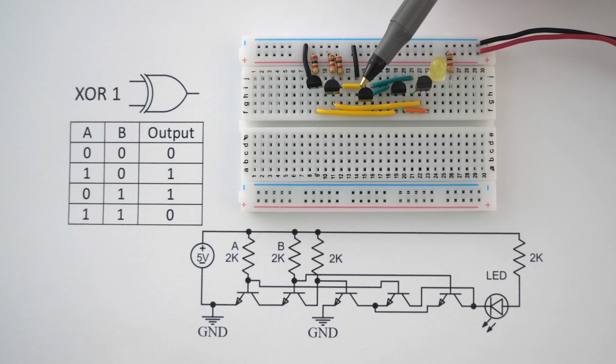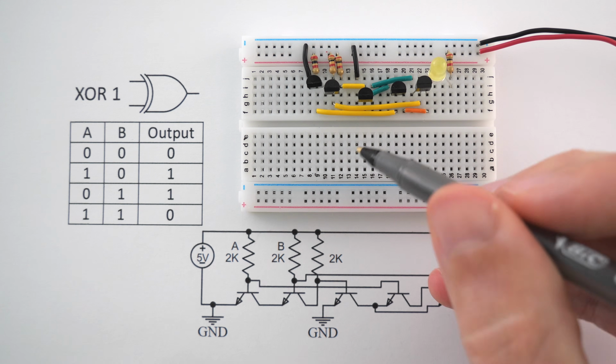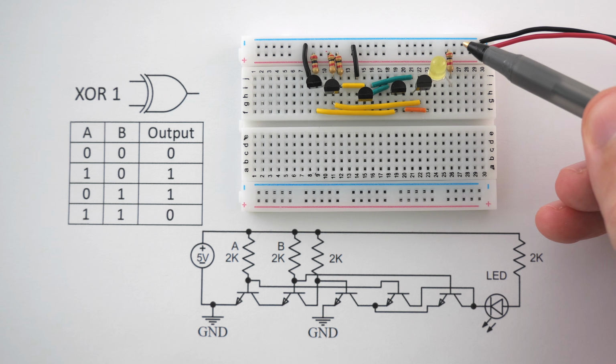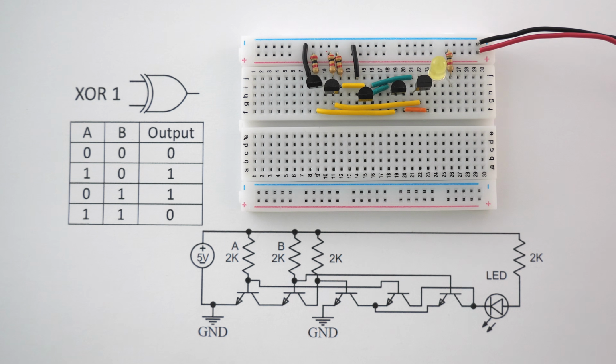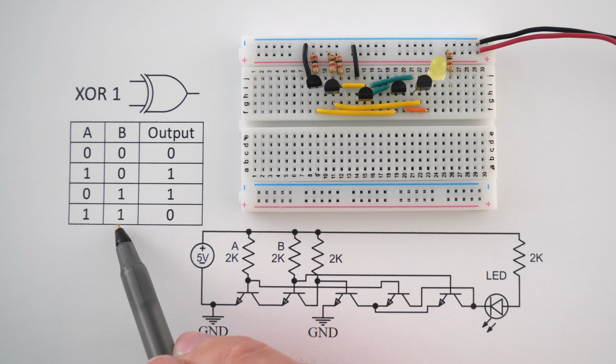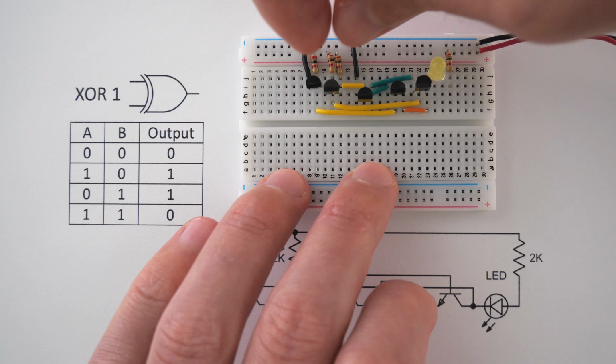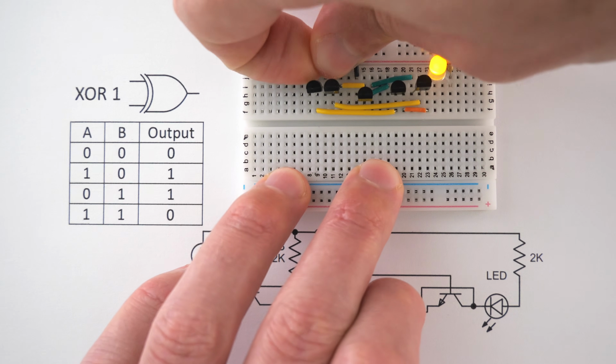And since this switch is basically off, because no current is flowing from the base to the emitter, that means that no current can flow from this positive 5 volt rail into this ground. So the LED is going to be turned off, which is what we want, because whenever A and B are on, the output is supposed to be off. Now we will take out one of the inputs and we will look at what happens.